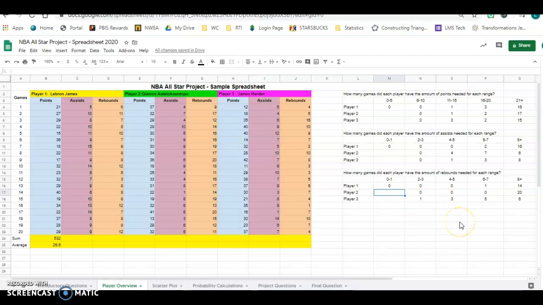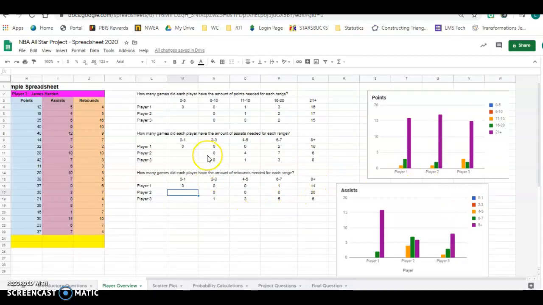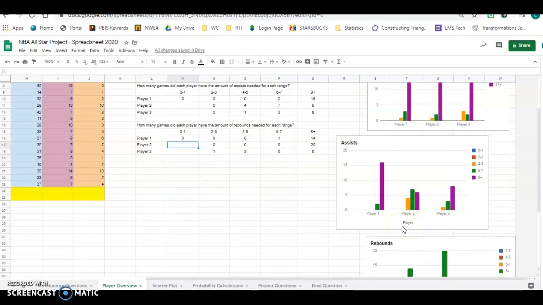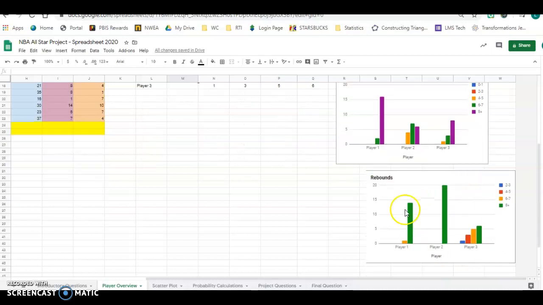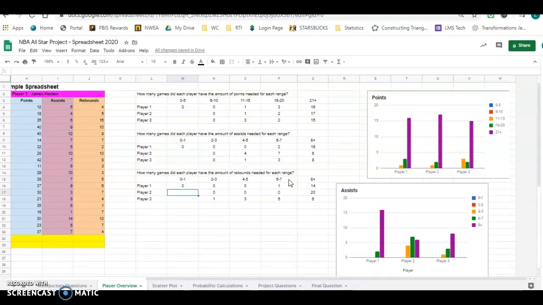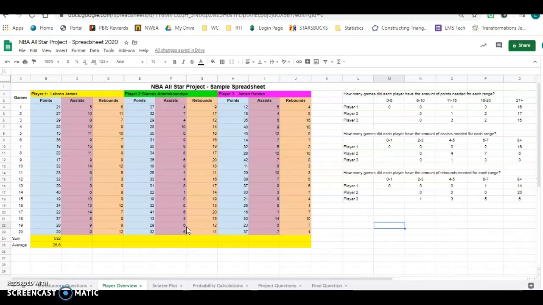And so the whole reason we're looking at this is we're going to go over to these graphs, and once they graph it, we'll be able to see which player had the most points in each section, which player had the most rebounds in each section. Those are listed here. And then which player had the most assists. Sorry, I think I said rebounds last time. Anyway, assists and rebounds per section. And so you are going to fill out the rest of it. So I'm only asking you to do 6 more. You will need to put in the formula for LeBron. But like I said, I'll write down the formula and I'll put that on Schoology for you.